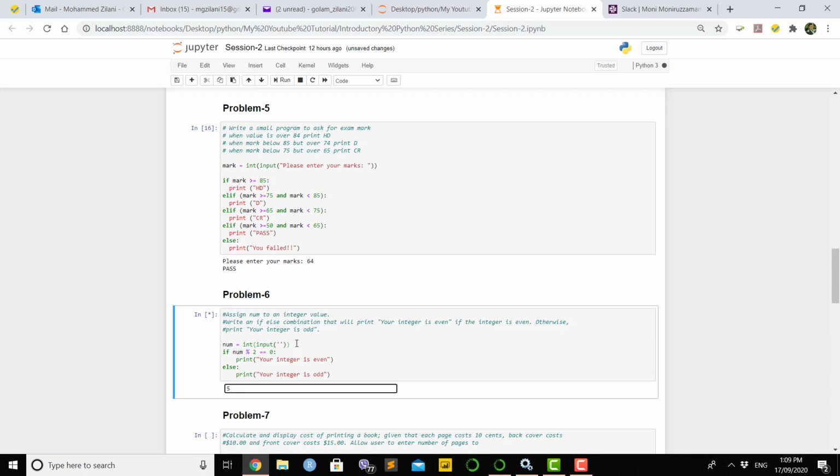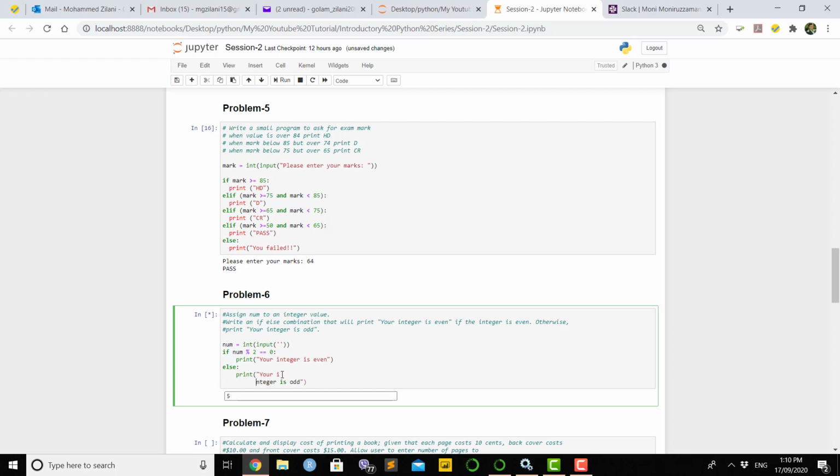So what will happen is this 5 is going to go to num, and then num is going to be divided by 2, and if the remainder is not 0, then it's going to say it is an odd number. So the output should be something like: your integer is odd. Okay, so let's run this.